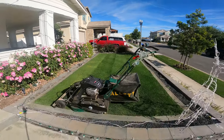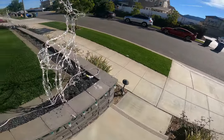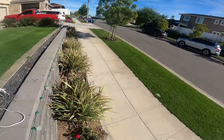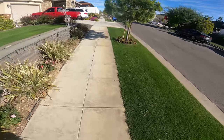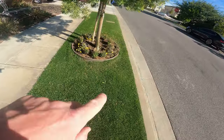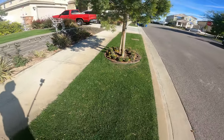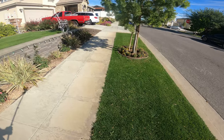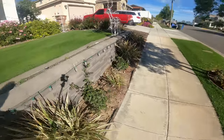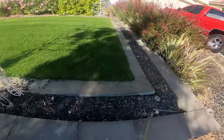Really happy about that. I'm gonna get this sidewalk strip over here done. It's gonna be kind of challenging going around this tree. I don't know. In fact, I'm probably not going to go around this little tree here, and I'm going to use my little scissors attachment. I got a new scissors attachment that I'm going to debut today. I'll use that kind of around there, and to use for the cleanup cut here on these corners.